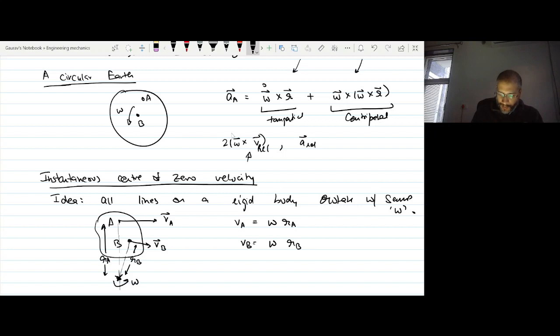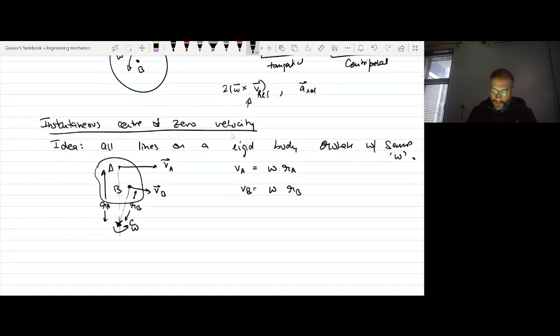Okay, so we can locate the center, and at that instant the body will seem to be rotating around this point. Let's call it C. Okay, and what is the use of all this? The use is that remember, when we applied the torque expressions, we said that if we have a fixed point, then the torque about a fixed point O is equal to the time rate of change of the angular momentum about the fixed point O.